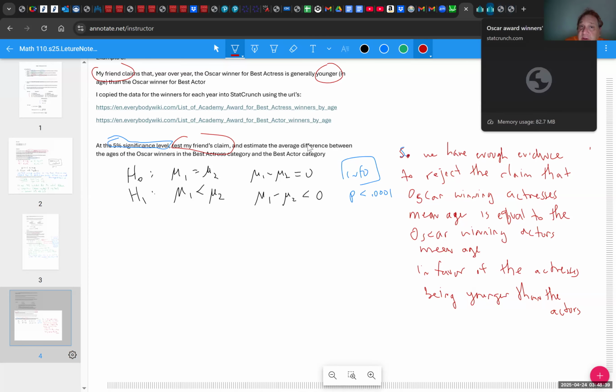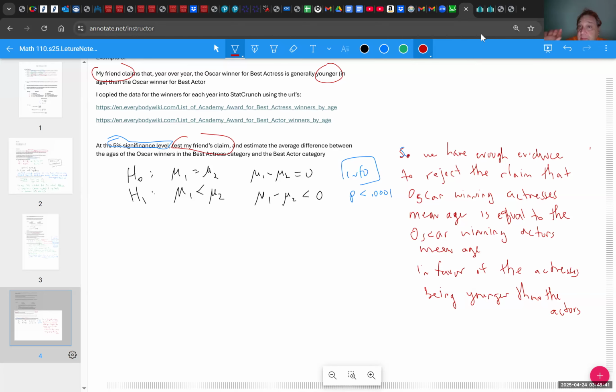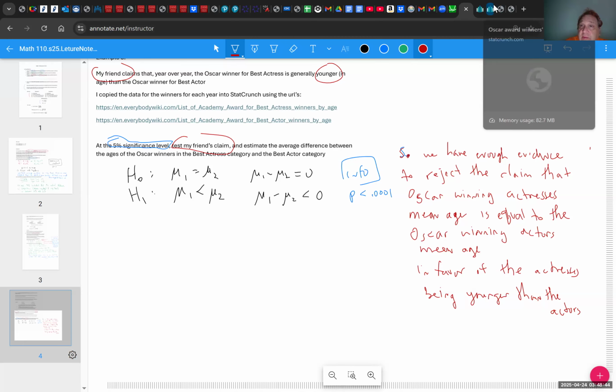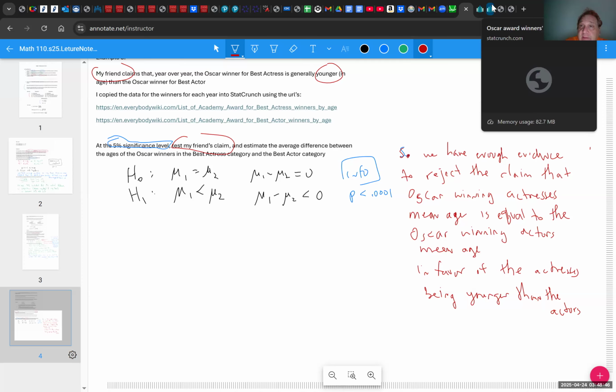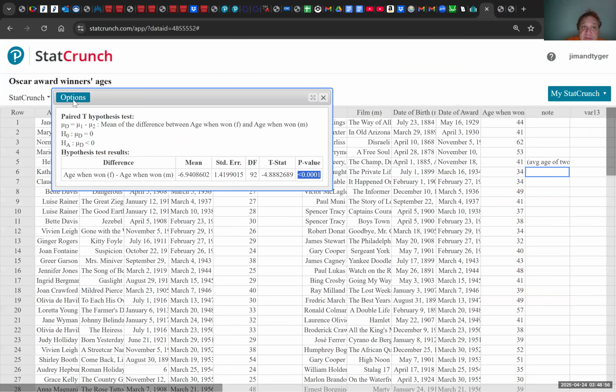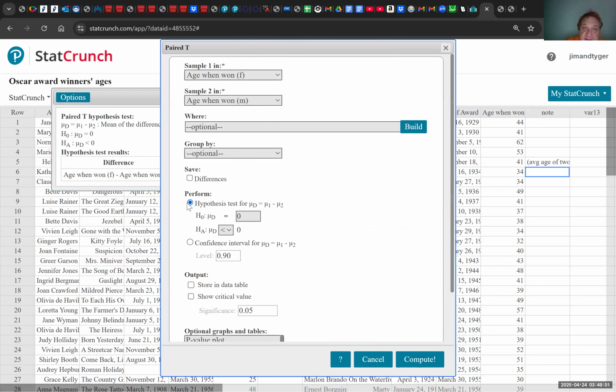So if I go back to here, again, we're at the 5% significance level, but we have a one-sided situation. We're only doing one side of this. So confidence interval is always a plus or minus margin of error. So always got two sides to a confidence interval, no matter what we do. So I have to double the alpha value when looking at the C-value. So if I take off hypothesis test and do confidence interval, notice I'm back to 90% because of 5% significance level. If I put 5 and 5 together, I get 10, and then 100% minus 10% is 90%. So there's the 90% right there.